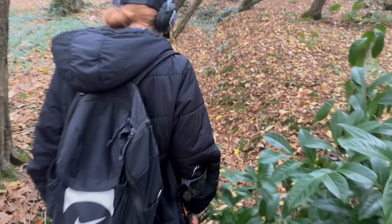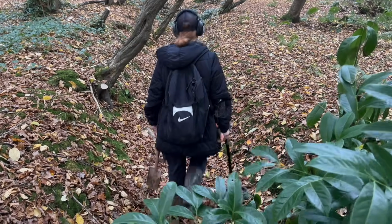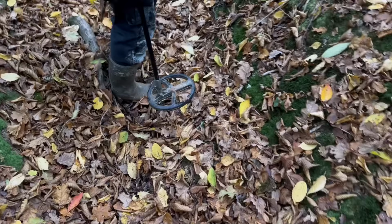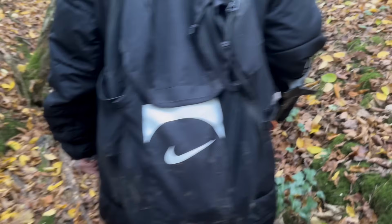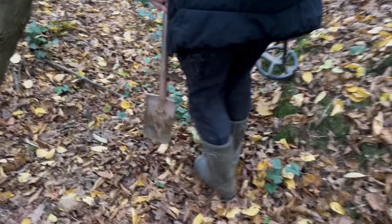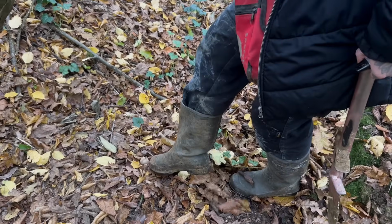But this is the trench work we're looking at here. Holly's in one of the trenches. Well, it is quite deep, isn't it? So you can see the overburden when I dug it out. And I'm going to go with this for metal detect and hopefully find some obviously war relics. This isn't the only trench system in here as well. There's a couple of trench systems.